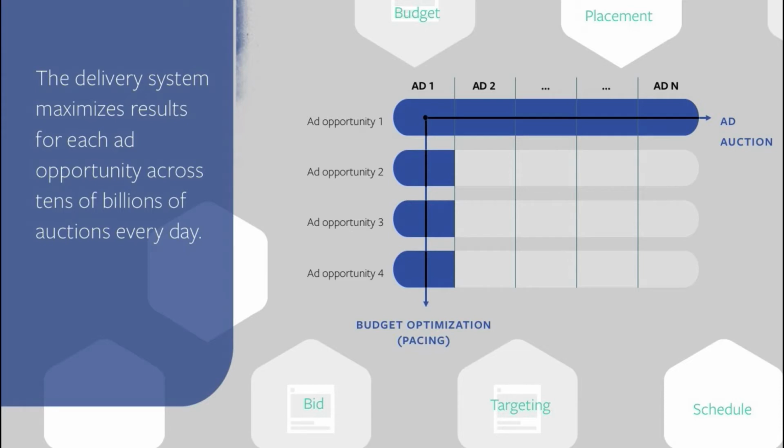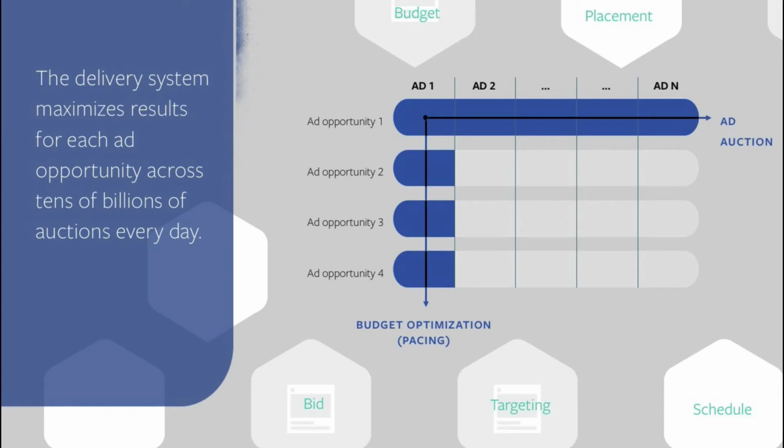Our delivery system takes into account what people want to see in the context of an advertiser's desired outcome. It helps make it easier for advertisers to reach their audience and use their budget efficiently. This system has to find the most relevant ads to show people at mind-boggling scale and speed, tens of billions of auctions every day, in a split second to deliver an impression for each one. So we understand the delivery system to be this powerful algorithm that maximizes results for each impression shown.